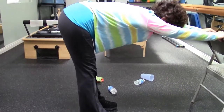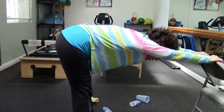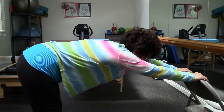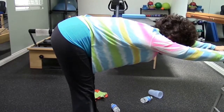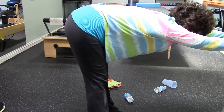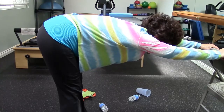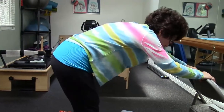I get my tushy back. I'm bringing my head to at least where my elbows are. If I'm up here, I'm sure you have your reasons. You'll still get a stretch. But ideally, if you can go down a little lower, pull in your tummy a little bit and push your hips back. This is such a great hamstring stretch and for your back. I can be here for at least 20 seconds. You don't necessarily have to be here that long. Slowly come up, walk your feet in.